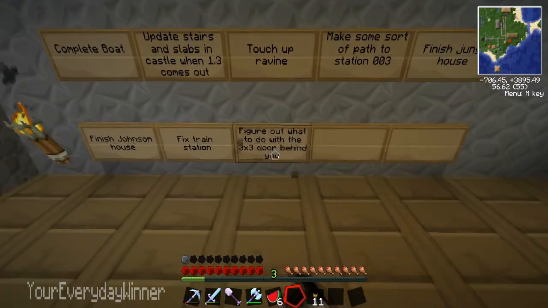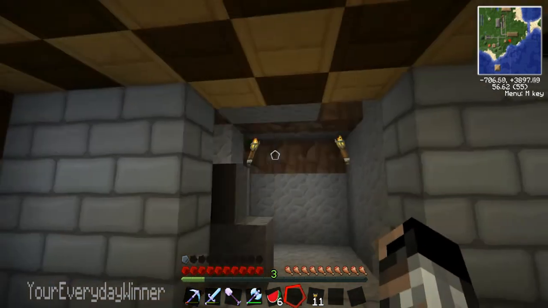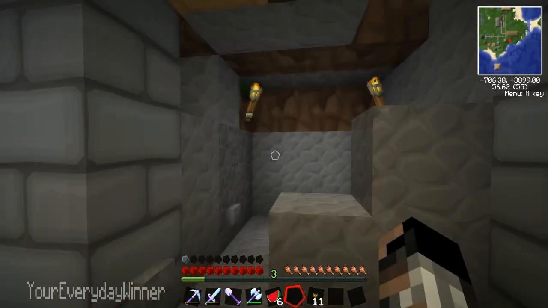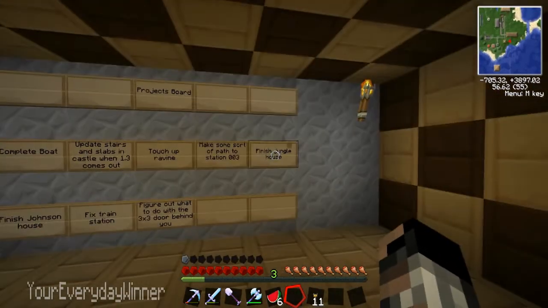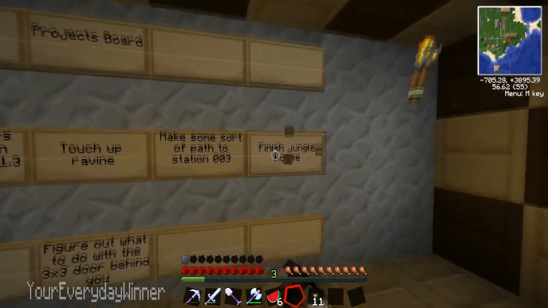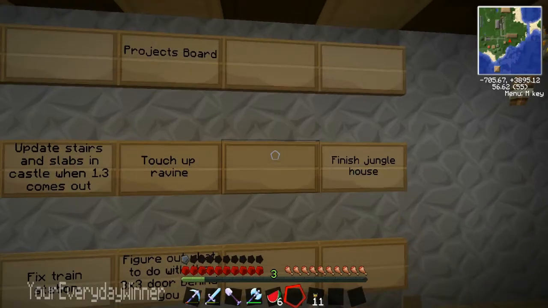This right here, figure out what to do with the 3x3 door behind me, and that's this one right here. I have no clue what I'm putting in there yet, and I have to really think about that. I want to make it something really nice, because if I'm going to have a door that nice, then I want the room to be really nice too. Finish the jungle house, that's going to be in the future. I'm going to take this sign down now, because I already finished that project.